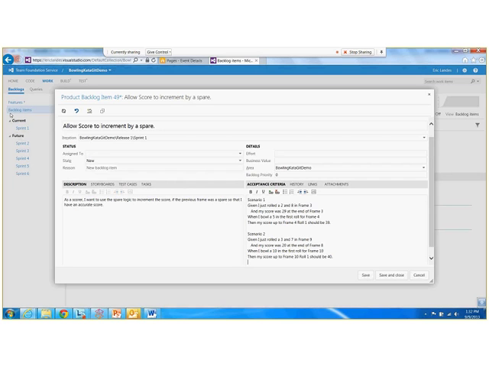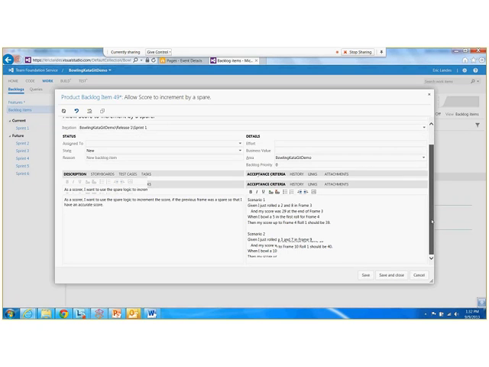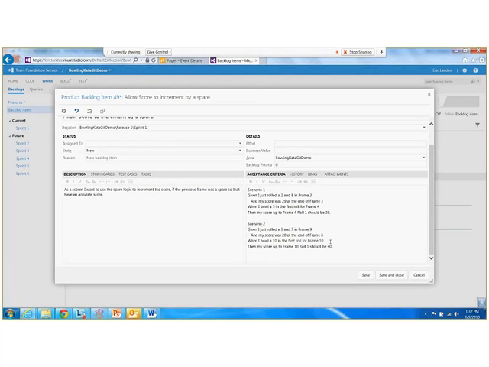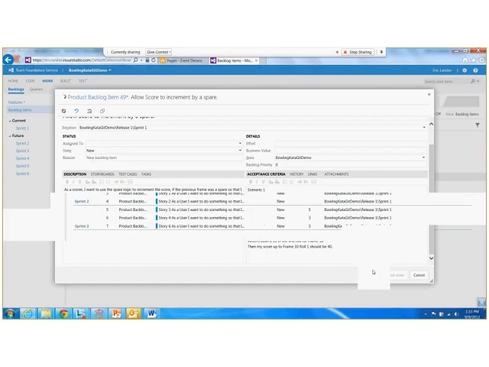So we give a couple different scenarios, and if you have some negative scenarios, I'd throw that in there as well. So that is one way of doing that, using this acceptance criteria. Now, you certainly could do some other things. We wouldn't have to use the given-when-then scenario.